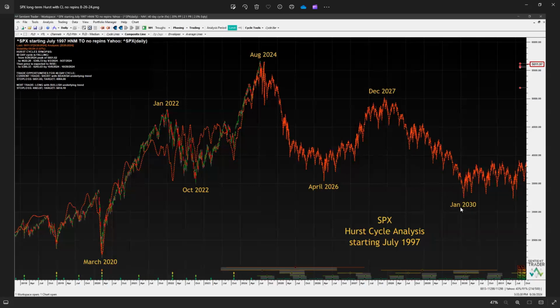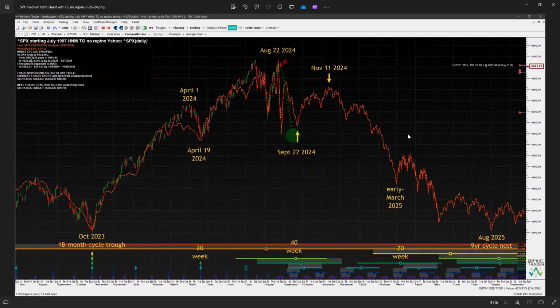I think it's also important to note that in the year 2032, there will be a Kondratiev or K-wave 50-year cycle trough low projected. So this matches up pretty closely with that. But you can see this is a head, and this is a left shoulder, and this is a right shoulder. So this is a pretty bearish roadmap when you take it at face value on the very long-term multi-year chart. But if we move in a little closer into what's happening lately, we also have a bearish picture on Hurst.